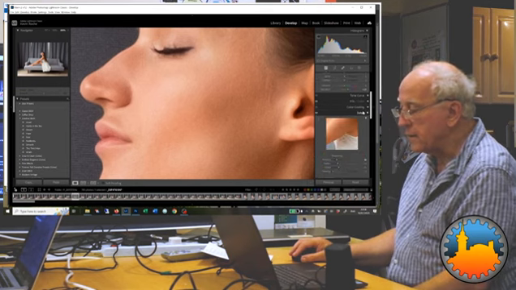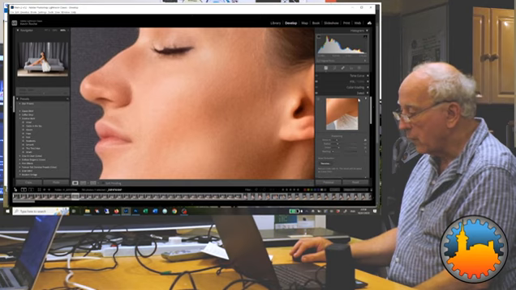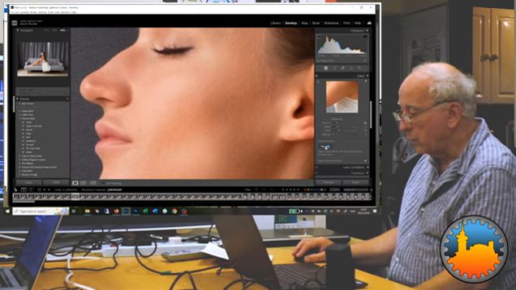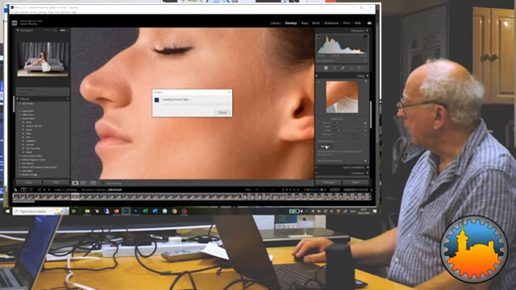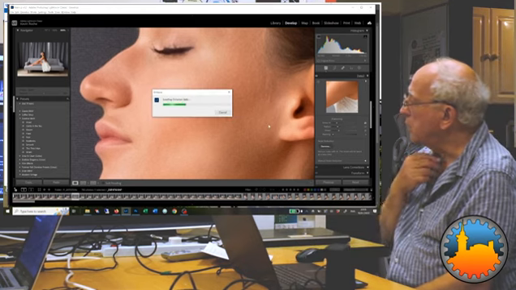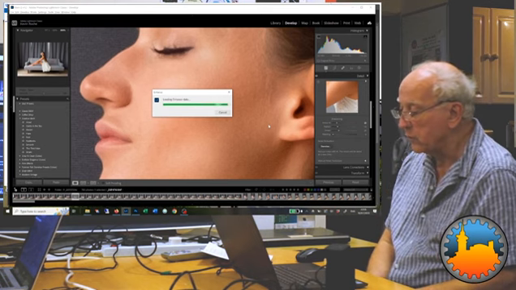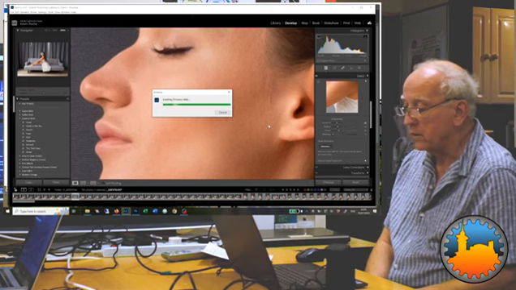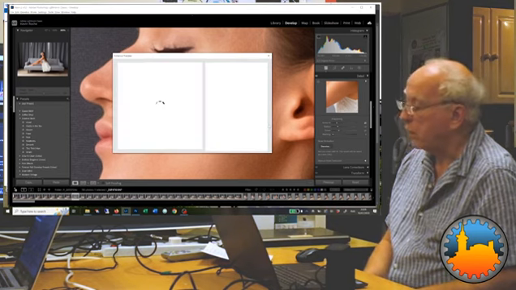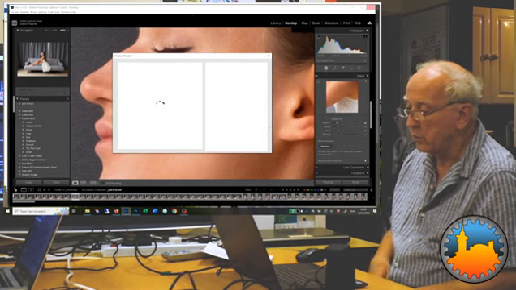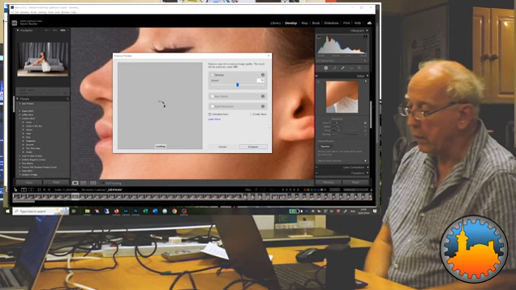So if you go into the detail window in Lightroom, there's this new denoise button, and if you click on that, it loads the picture and works out how much and how to denoise it. Some of the AI features in Photoshop and Lightroom are running on the local machine.